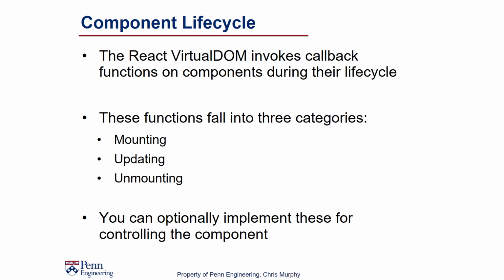The last part of this lesson is to talk about what's known as the component lifecycle. Each component goes through 3 stages of its life, where it's being created, where it's being updated, and then where it's being destroyed, or as we say, unmounted. At each point of its lifecycle, React can invoke optionally different functions that you can write for controlling the component.